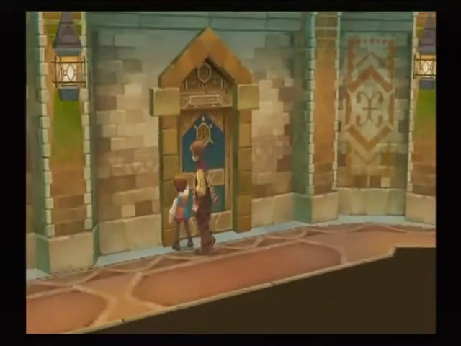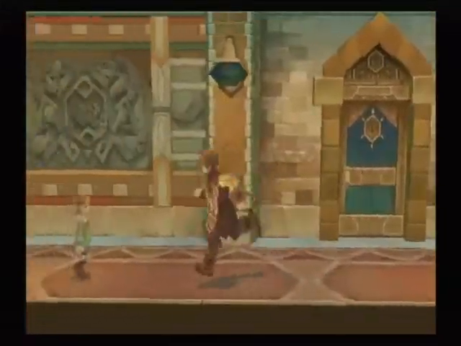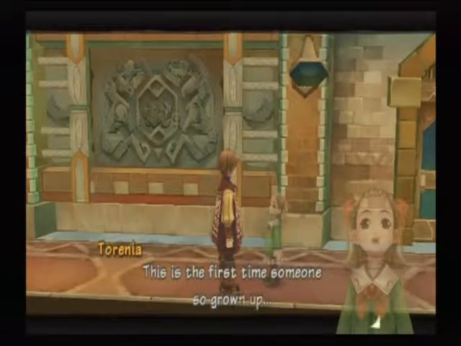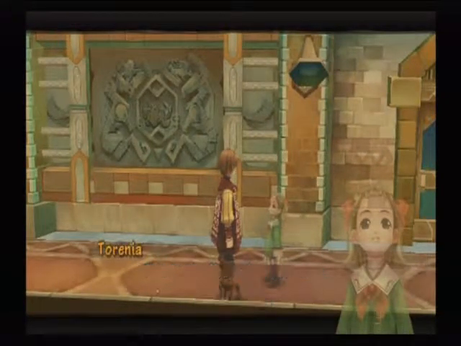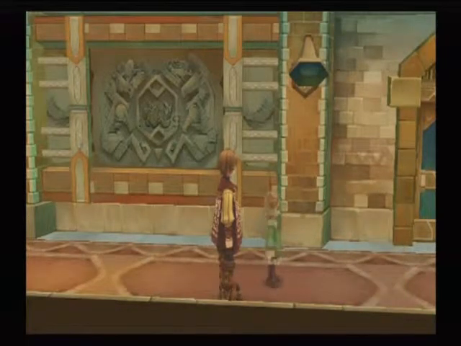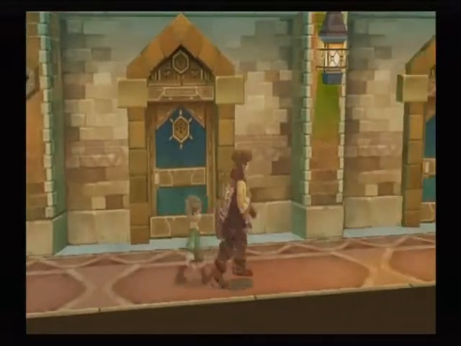Good gosh, this castle. Hey, check out this little guy. Aw, cute little kid. Eh, whatever. And another little girl. What the heck? Oh my gosh, I can see right through her. She's been able to see me. She's a ghost. Wait. Is my one and only friend. Oh my gosh, there's a ghost. We found a ghost girl.